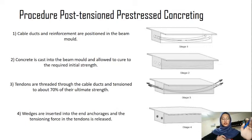So the second one is concrete is cast into the beam mold and allowed to cure to the required initial strength. The third one, the tendons are threaded through the cable duct and tensioned to about 70% of their ultimate strength. And lastly, wedges are inserted at the end of the anchor and the tensioning force on the tendon is released. The grout is then pumped into the duct to protect the tendon.